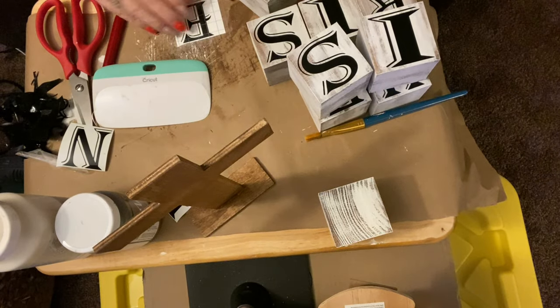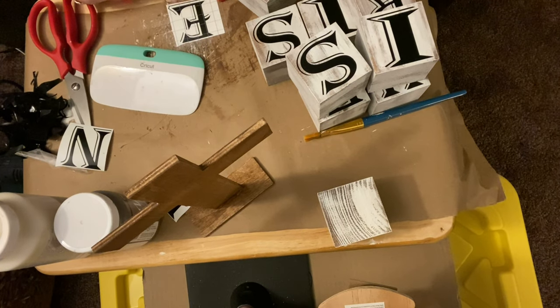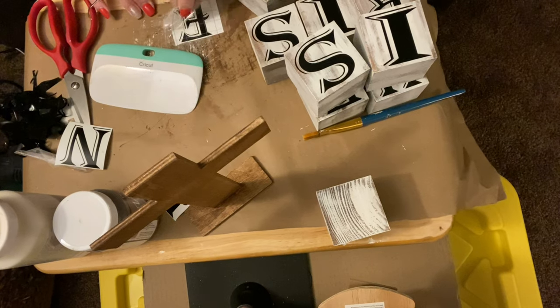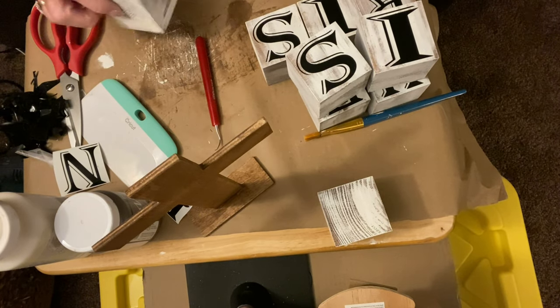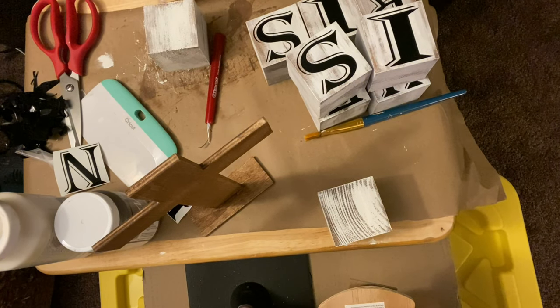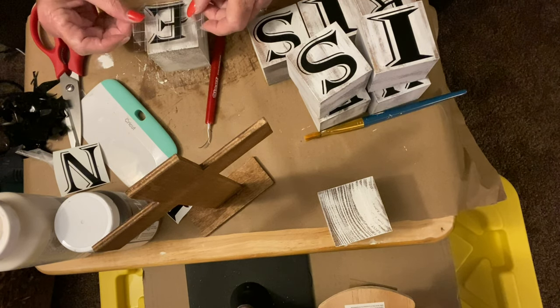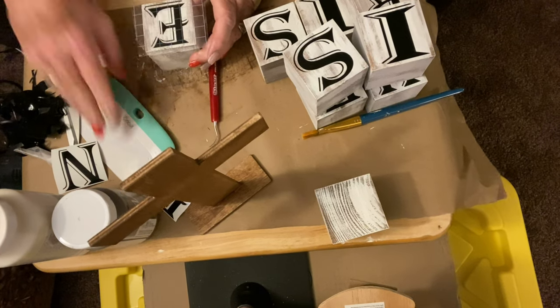So I took that same vintage effects wash and painted it all over this cross. And once you do that, you can take a wash rag or something, a rag, and just kind of go back over it and wipe it all down. And it just leaves the most gorgeous stain on your wood. And I love, love, love it.